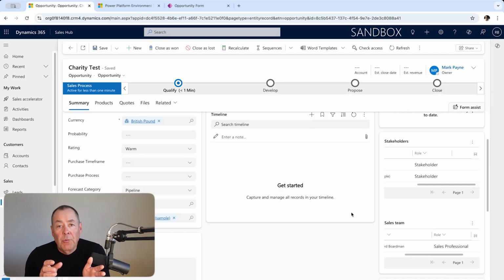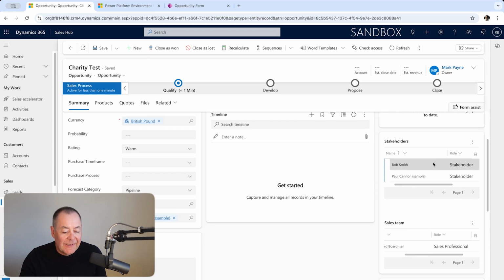That's just distracting. However, there will be some people who are working on large, complex opportunities, and they really want to track who's involved in making the decision on the client side and what their attitude is to us as a potential supplier. And they may well want to track, because they have a lot of people involved on this particular sale, who is involved in what role. So that's fine. The problem I have with this is, though it tracks the people involved, it doesn't really give them a role, and we don't really track things like their attitude towards us as a supplier. So it's actually of fairly limited use.